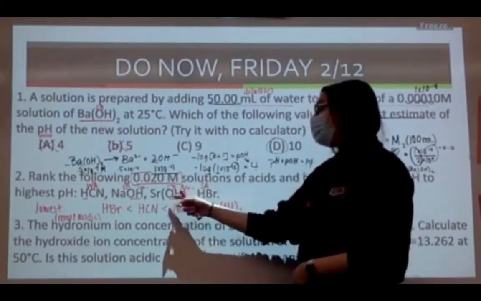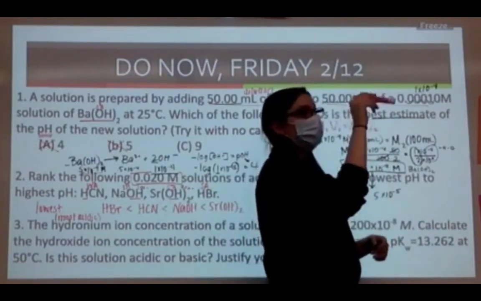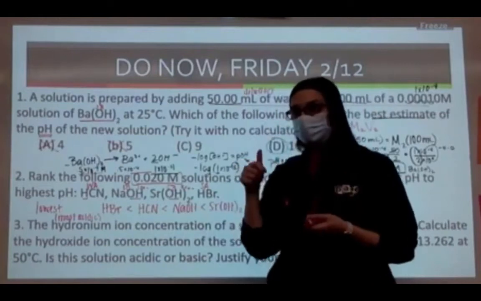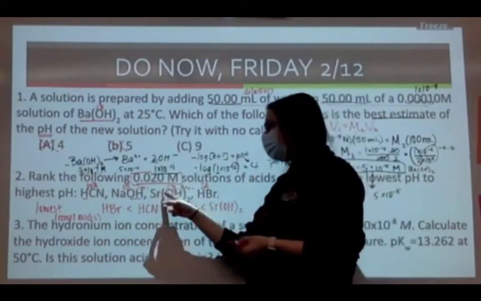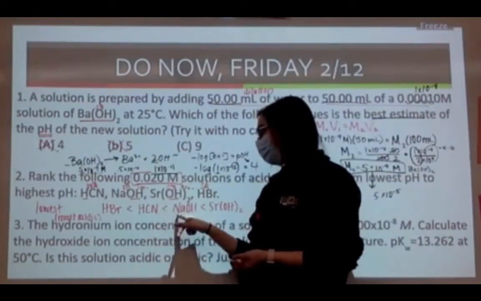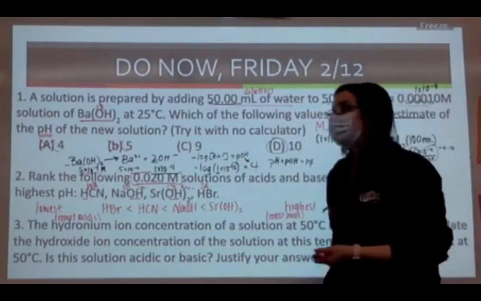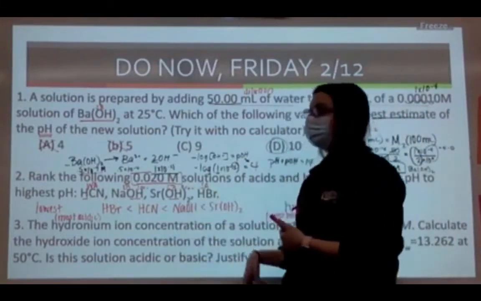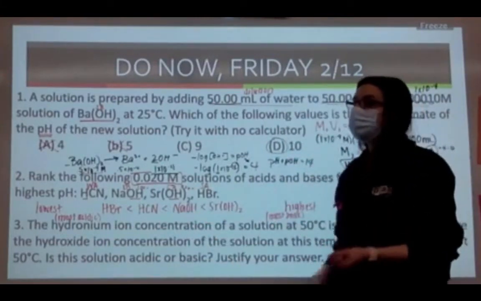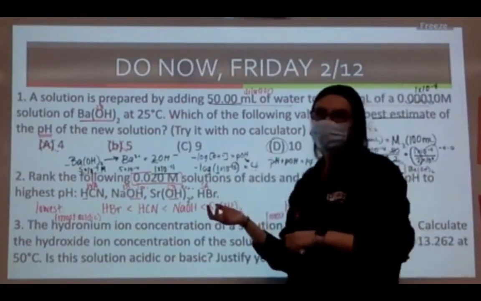Okay. Even if it were, like if this were Mg(OH)2, right? Magnesium actually is not part of the B on the periodic table. So Mg(OH)2 is actually a weak base. Mg(OH)2 would actually have a lower pH, and NaOH would have a higher pH. Oh, okay. Because even though it produces 2 OH minuses, it's still so weak that it exists mostly as Mg(OH)2 and not OH minus. Okay.